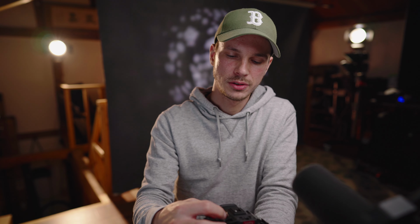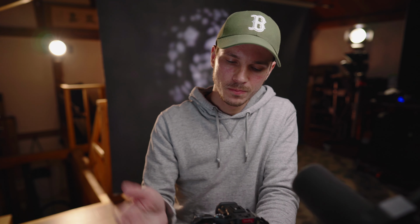With the Nitze cage, there's enough clearance in the front. You can stick your finger in here and here, and you can turn it with two fingers, like I've always done. Same with the original Smallrig cage. There was that clearance in front of this dial, so I could use three fingers total to turn it, as I've always done. Whether or not you're really going to be changing this that often, though, I don't know. Maybe it depends on how you use the camera. I've personally had it on movie mode pretty much constantly since I got this camera, so not a huge deal. But it is a bit more difficult to turn that dial with this cage.